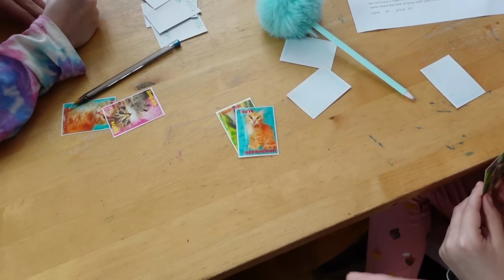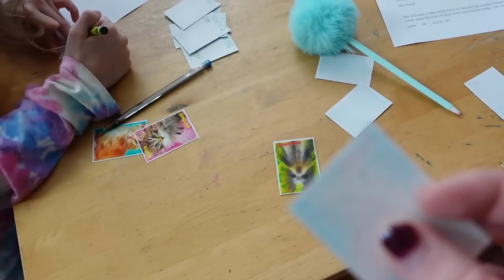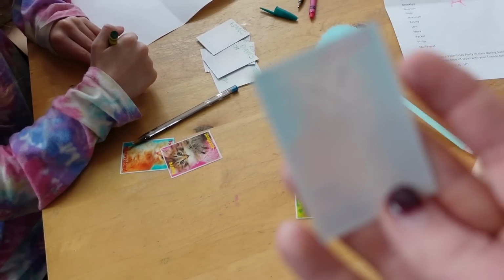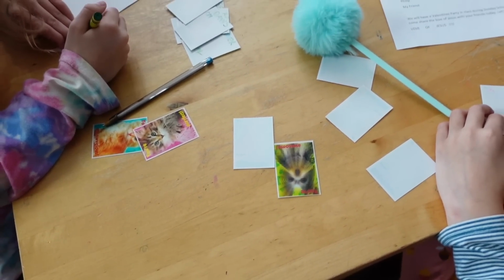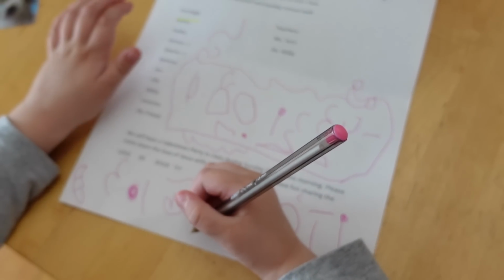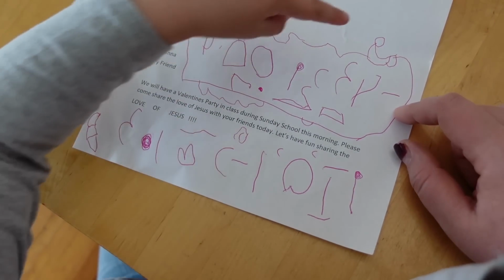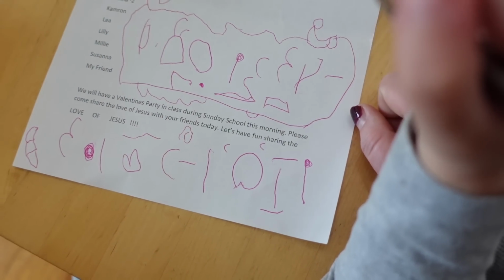Emily actually went downstairs to get us some permanent markers because the back of these have kind of that real slick, like a back of a picture almost, so the pen's not really working too good on that. So she went to get us a permanent marker to use. Look at Everly over here. She's over here drawing a picture on hers. That's pretty. Mama. What's that? A banana. You drew a banana. Look at you go, girl.